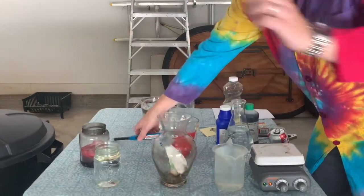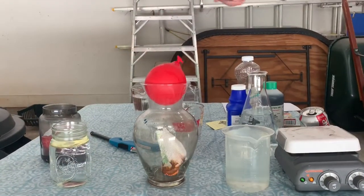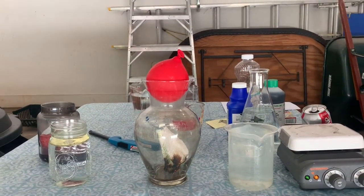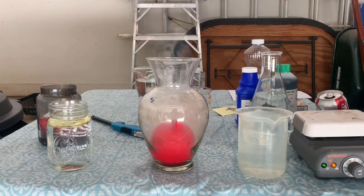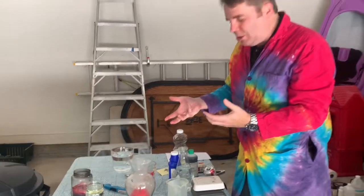My paper towel is on fire. And there we go. The balloon looked like it got sucked down into the vase, but it didn't get sucked down in there, it got pushed down in there. Remember how I told you about it on our can, that the atmospheric pressure crushed it from all sides?